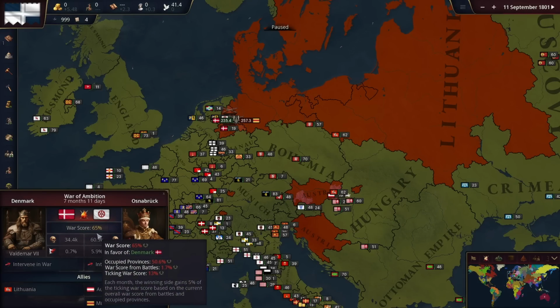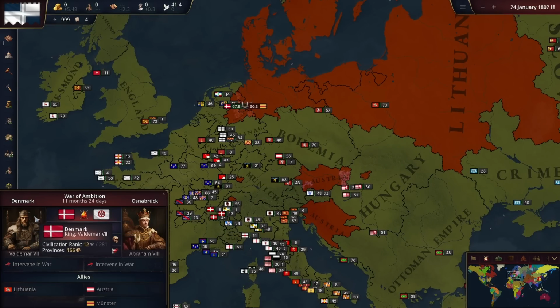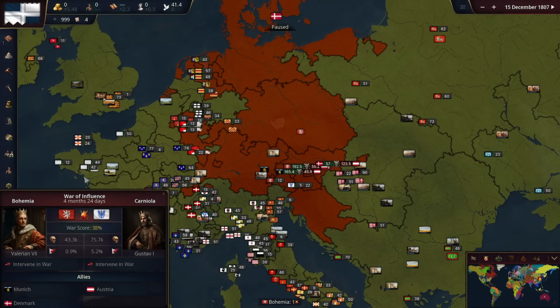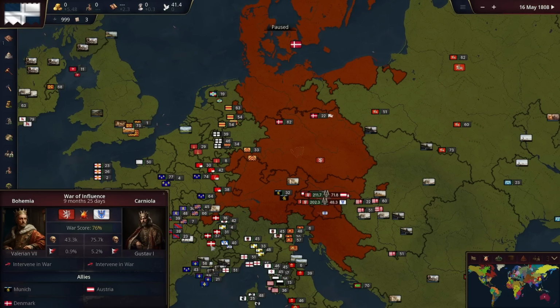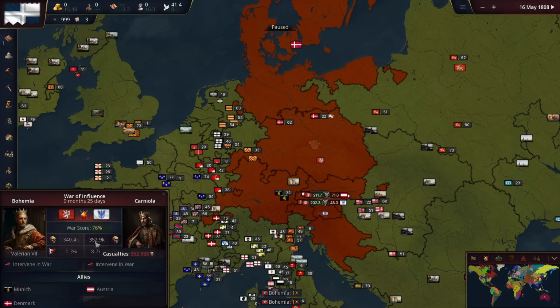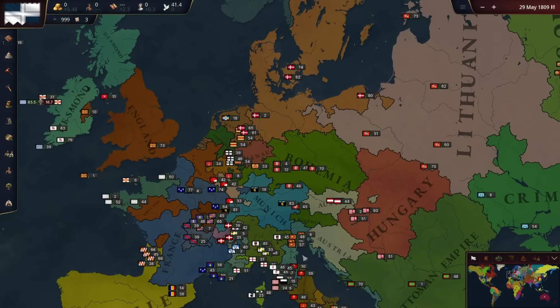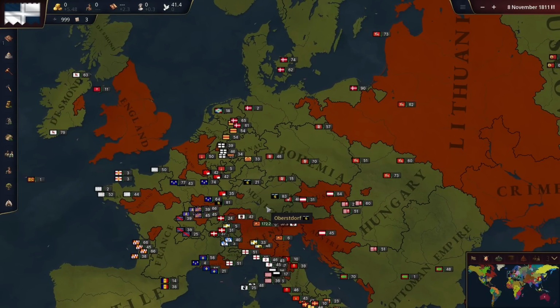So here we go. We've got another big war against Austria and Onzabruck with Denmark and Lithuania. Though it looks like these guys win very handedly. Don't really know what those ambition wars are all about. Oh, and here we go. A war of influence just started between Bohemia, Munich, and Denmark, and Austria and Carniola. So yeah, it looks like this is going, oh my gosh, so many people dying. What in the world? Holy smokes, these are big wars. In 1 year, 700,000 men died, which is insanity. I don't really know what the numbers were like in the Great War and the Second World War, but I know that's crazy.